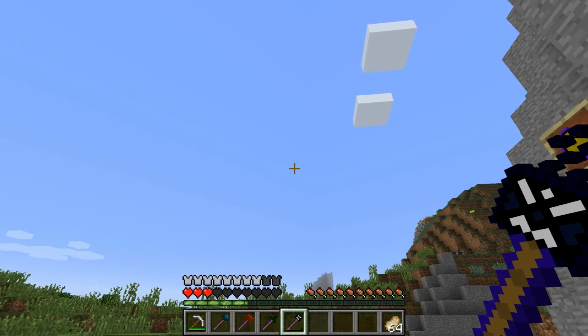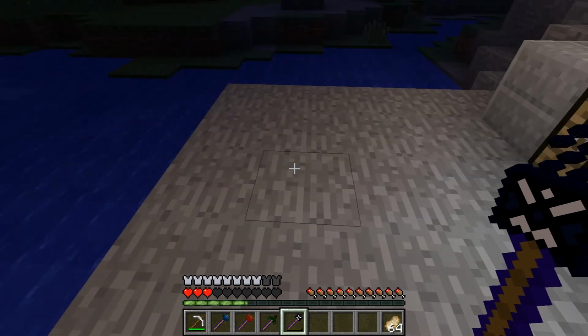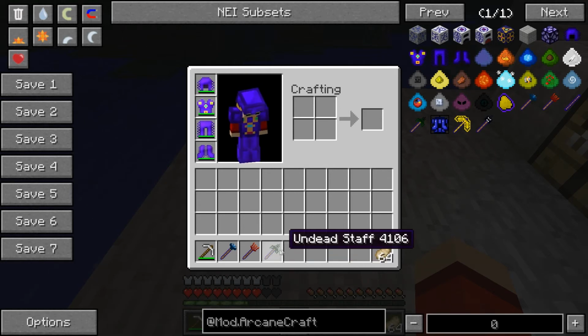And I'll show you this. Hopefully it will repair itself. Okay, no, I mean not repair itself, sorry. It does not break. So, yeah, staves don't break, have a repairing recipe, and can do all sorts of fun different things. We're not done yet.